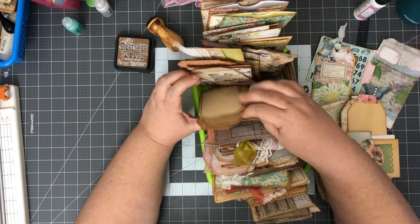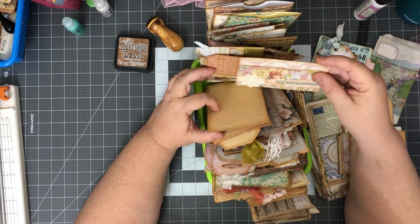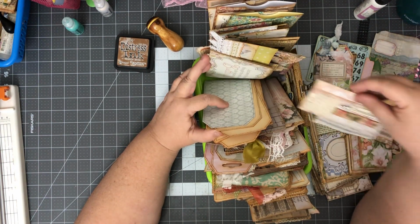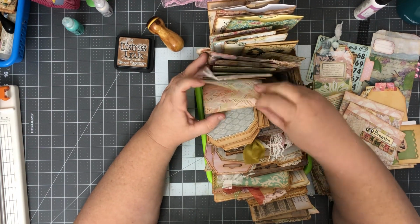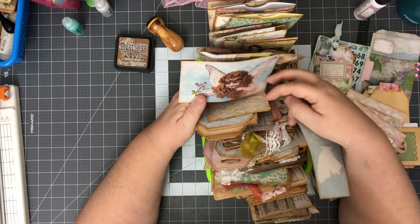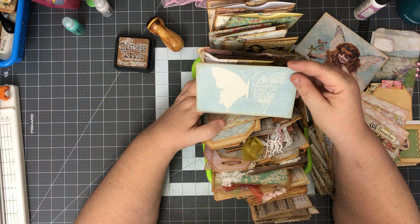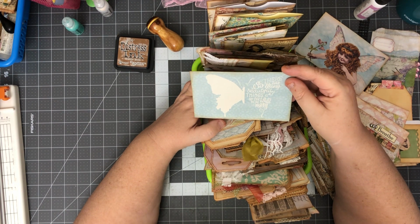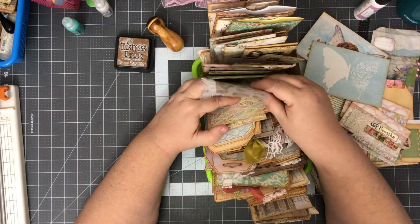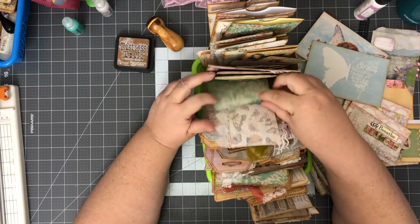It's a pocket, but it's not the right color. Okay, that's a pocket, and that's real cute. That looks like it might go. This too, let's pull that out. Some journaling cards. Oh, she's a fairy. Let's pull her out. There are so many beautiful things in the world to be happy. And that's a butterfly. The back's kind of the wrong color, but we need to back it to journal on it. Let me just take that out. That's not the right color. I wish I had one of these that were the right color. That's really pretty.